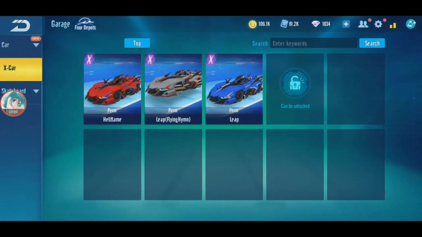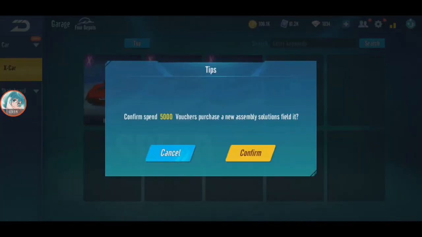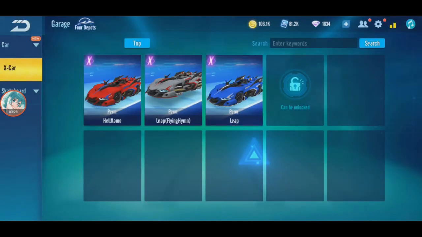Oh yeah, Hellflame, him, leap. So I can change one of my cars, but I think I want to unlock another slot. So I have 4. Complete collection for X car. But if I want another slot, I need to buy some. Yeah, I need to buy for the slot. For the third slot X car, it was 2,000 vouchers. For the fourth one, it's 5,000. So you actually have to spend some vouchers to unlock a slot. But okay lah, I buy it.